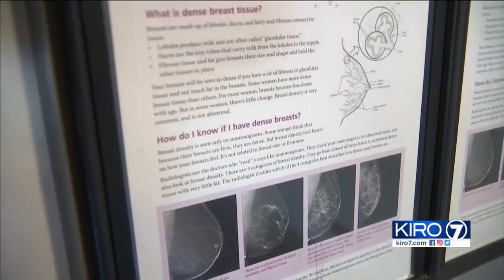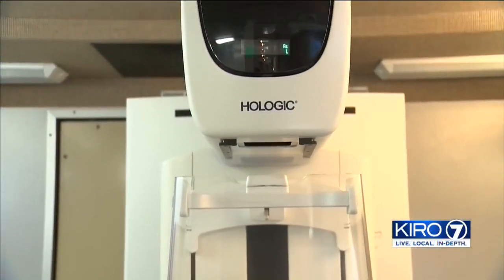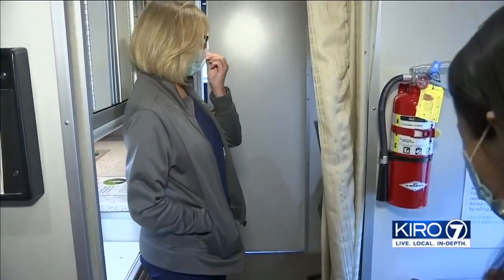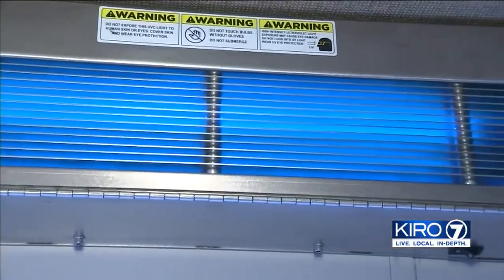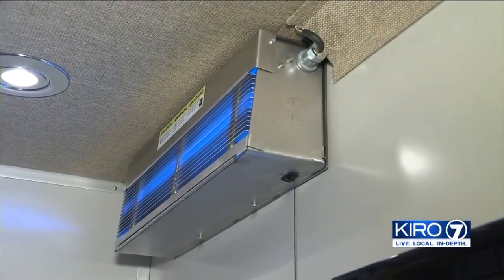The Evergreen Health Breast Center is actually extra busy right now with a backlog of patients that built up while they were closed, plus catching up on patients who delayed their care. And for employees who spend all day in this pretty small space, the UVC light air cleaning means all they need to worry about is their patients. It does make you feel a lot more comfortable working here.